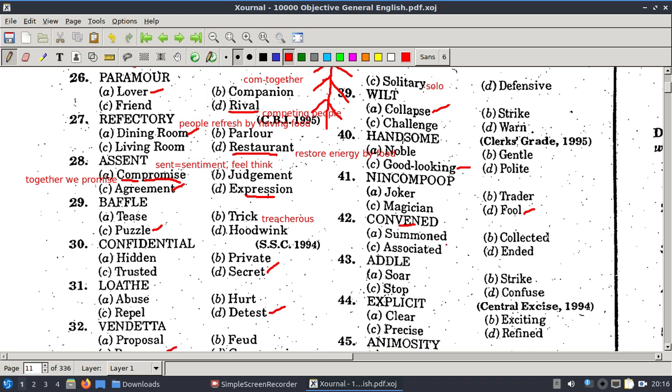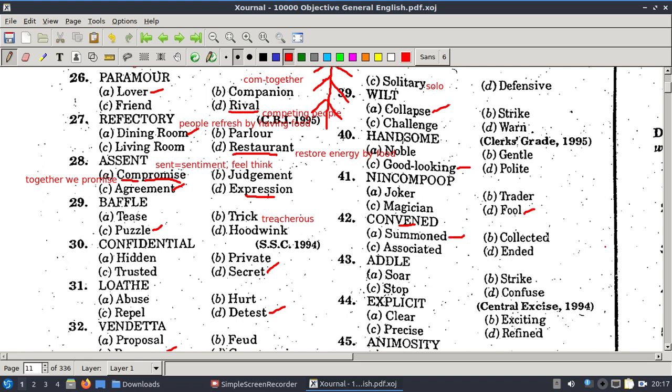To summon is in all of these words, to summon people. To summon people means to order someone. To arrange a meeting also. Summon also means to arrange a meeting. To order someone to appear in court is one meaning. To order someone to come with you, or to arrange an official meeting, is also called summoned. He was summoned before the board of directors. To summon a meeting means to call a meeting. Convene, we have seen venue here. Con plus venue. Bringing them to a venue, bringing them to a meeting. Summoned is the close word here.